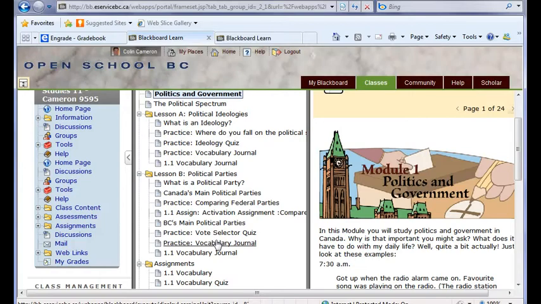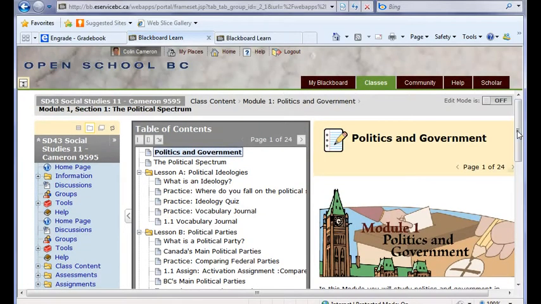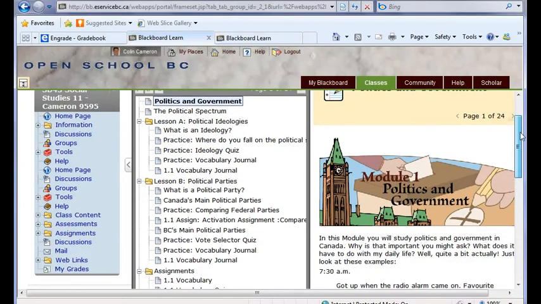If you like to write out notes, that's fine. If you like to type them out, that's fine too. Just send them off to me, and for each module I'm going to give you 10 marks for that, and that's for 10% of your mark. Okay, so be sure to do notes, because it's fairly important, because there's a provincial exam in this course, and there's a lot of content. So if you're not going to do notes, I think you're putting yourself at risk for not doing very well on that exam. Okay, so I showed you how Blackboard is laid out.